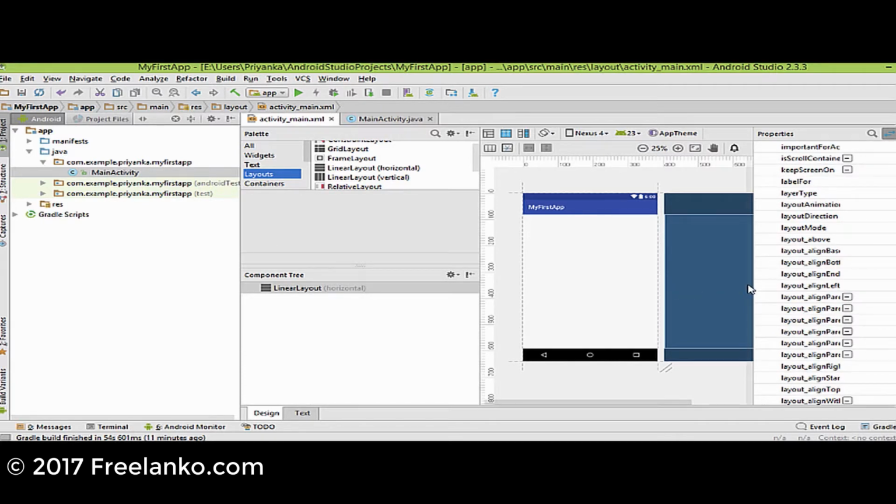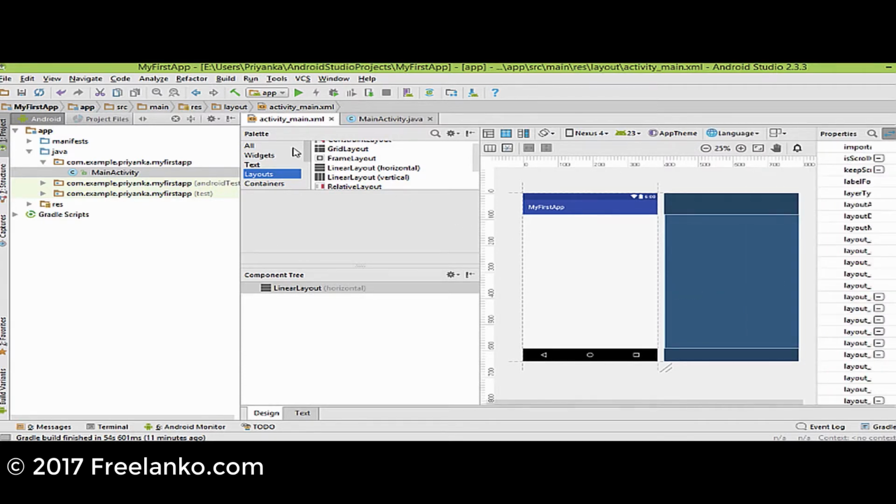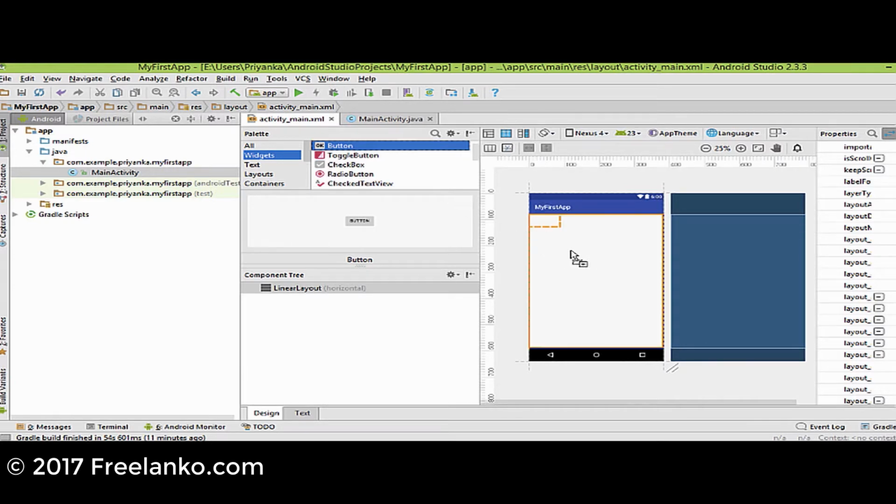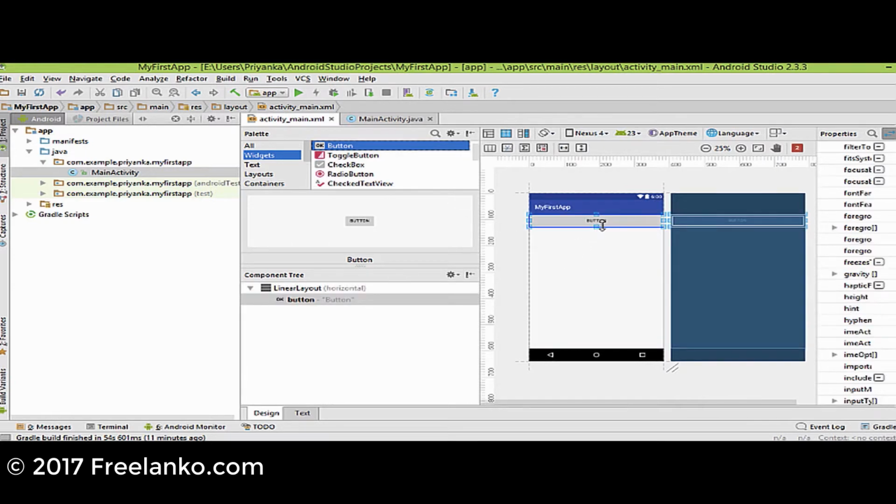Now let us take some widgets and embed on the screen. So go to widgets and let's select a button. So to embed a button, double click on this button, drag and drop it in your preview. So as you can see, this button has been created.